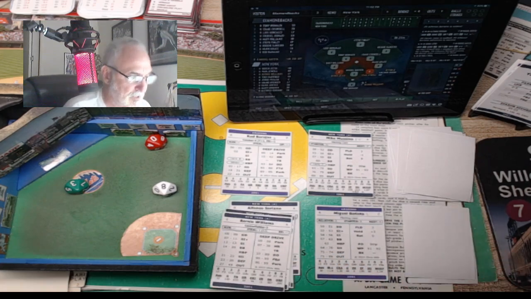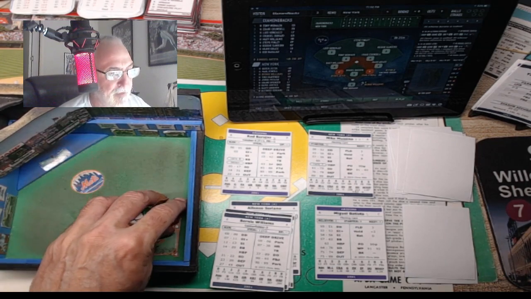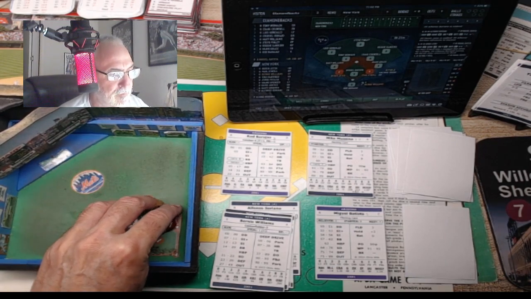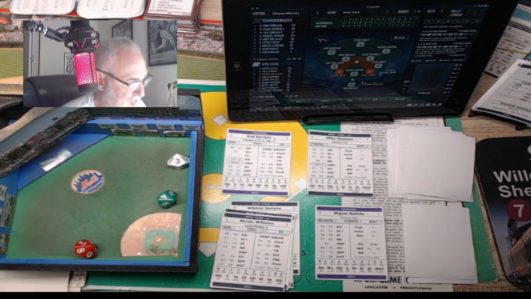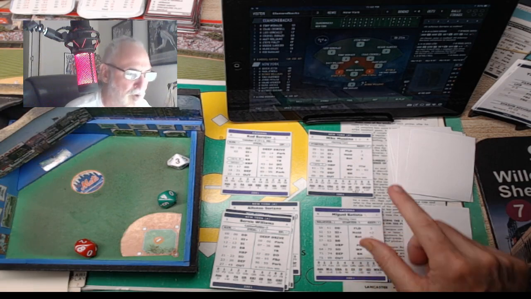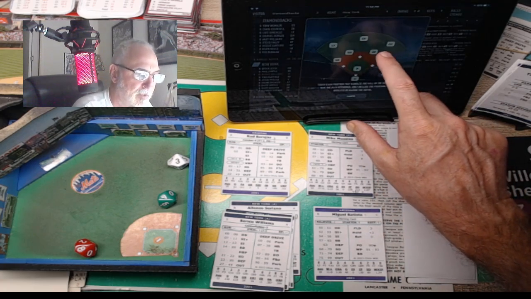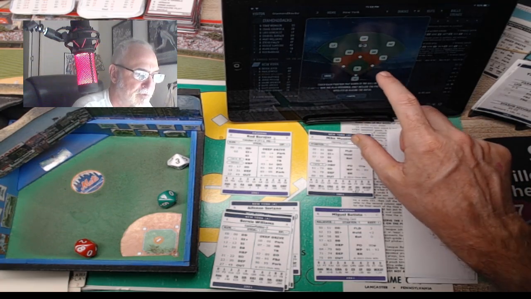Here's Bernie Williams now. Infield's going to come in for the Diamondbacks. Pitched. And it's going to be an 83 with a 4, and that is a hard hit ground ball to short. Runner will hold. Other runner advances.